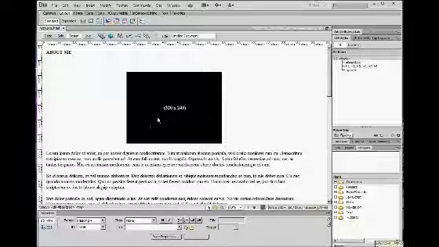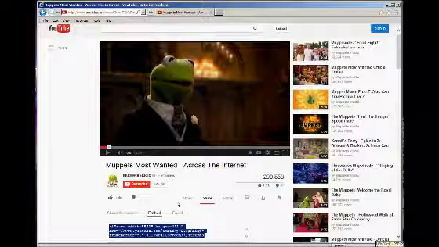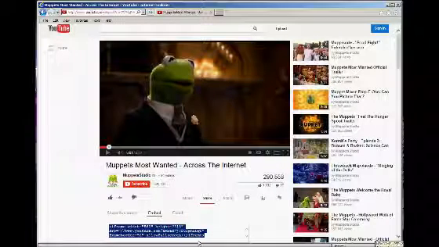But one very easy way to do that is to go to YouTube and find a video that you like and click share and then the embed tab, and they will give you iframe code which you can literally place into your source code where you want a video to be. And what will happen is your site will load this YouTube video, whatever it is, directly onto your web page.